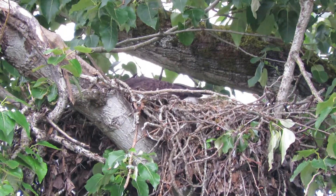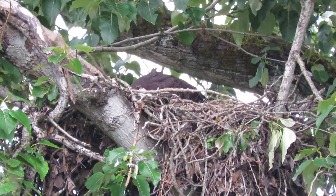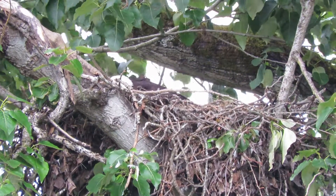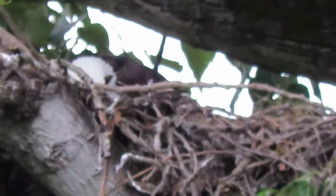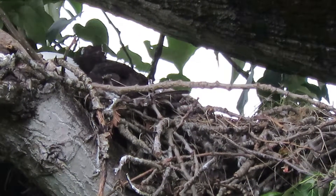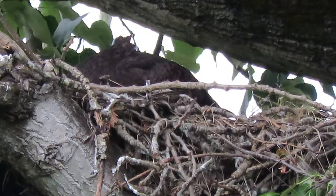I think she's starting to lay back down on them. Sometimes we get here a little bit too late — she's backing up. She's covering them up, look at that manoeuvre. Give me a little more here, I'll watch her head a little bit. It still could be a feeding I guess, look at that head going side to side there. Could be feeding them or trying to tuck them back underneath herself.